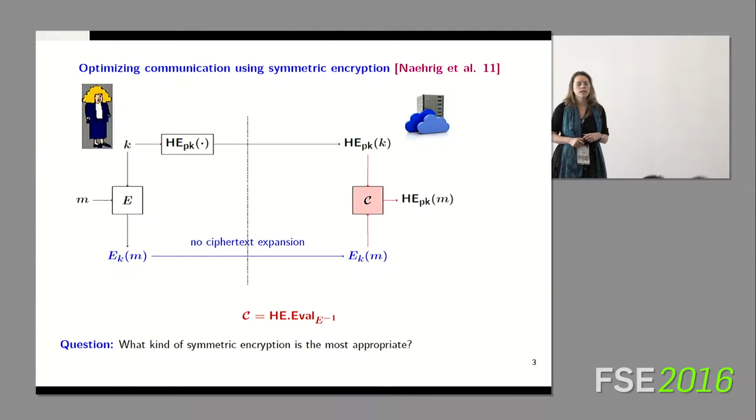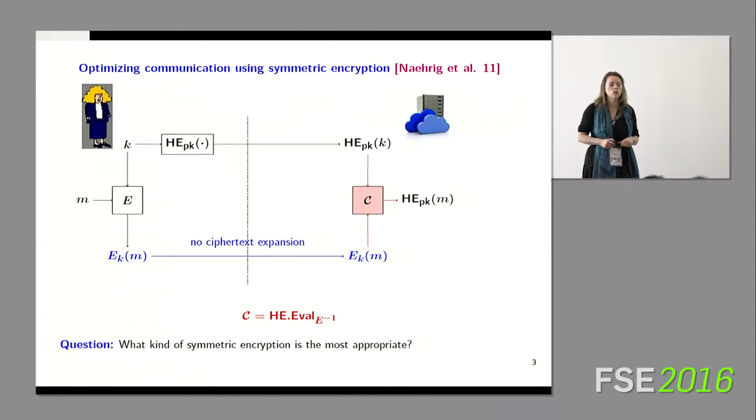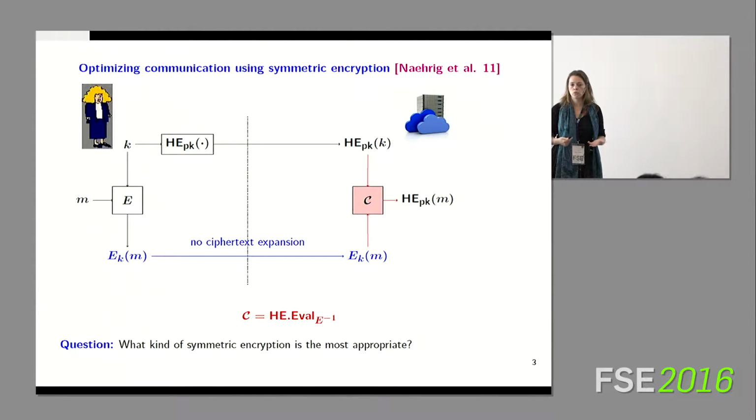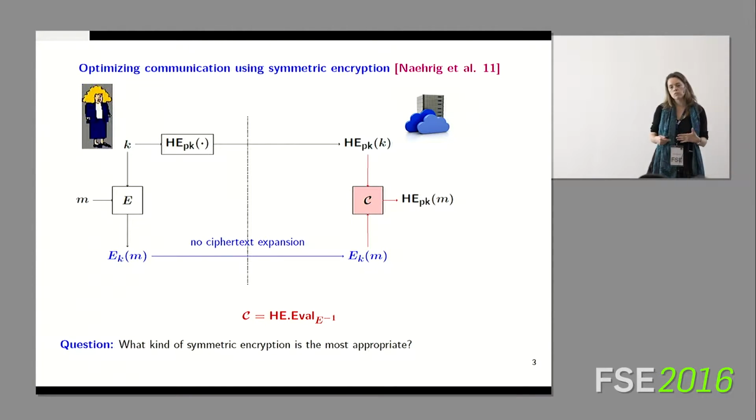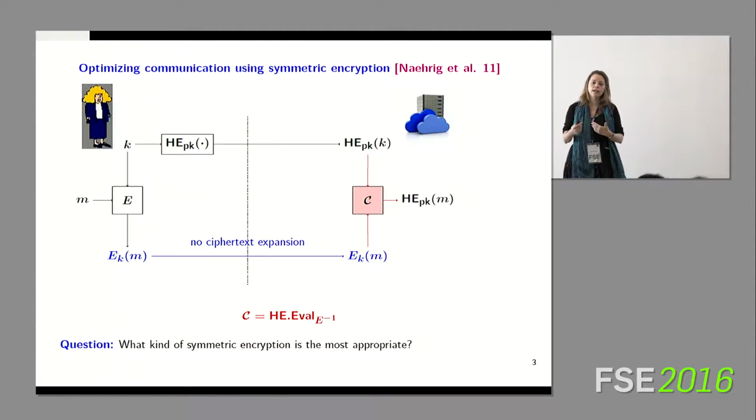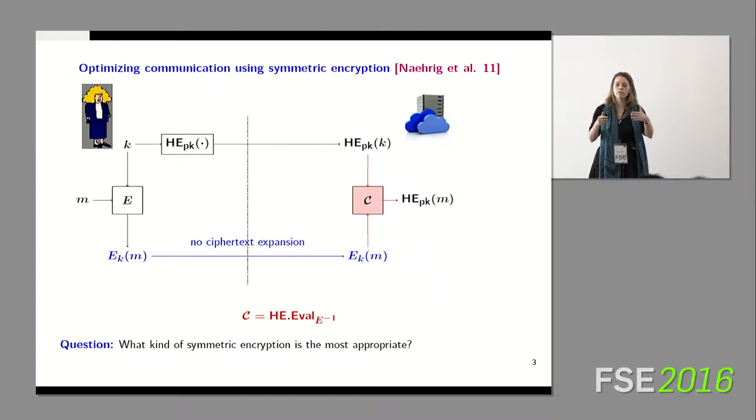So this means that for such an application, what we need is to find a symmetric encryption scheme such that the homomorphic evaluation of decryption can be done in an efficient way. So what does it mean in practice? In practice, the current homomorphic schemes manipulate some noisy ciphertext, and the problem is that the noise level grows along with the homomorphic computation.